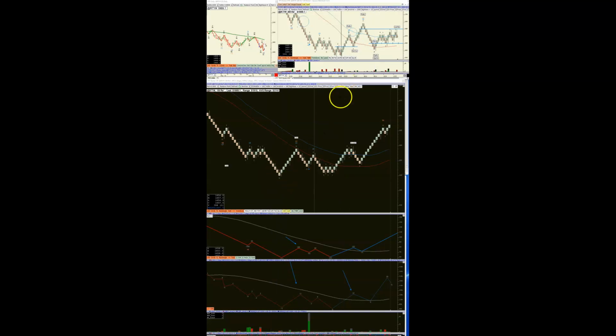Anyway, let's break it down even simpler. Mark your levels, support and resistance, and see if there's heavy buying and selling pressure occurring. If there is, that'll offer you an edge, because that buying and selling is a sign of strength and a sign of weakness. You can add other things to that to help confirm, but it's not necessary. I don't believe it's necessary. It's more of a confidence booster.